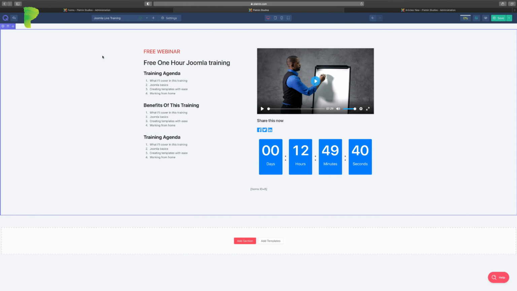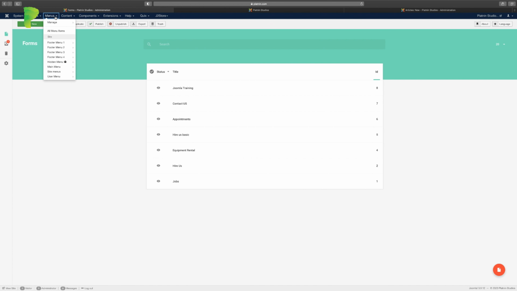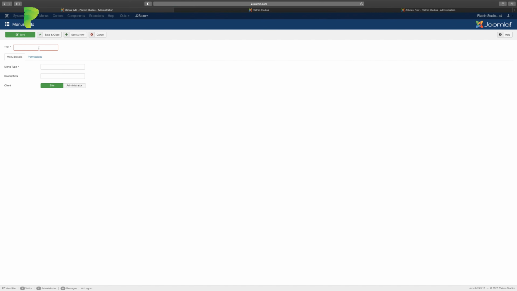There's two ways to do this. The first way you want to do this is, let's go to menus. You can create any menu or you can add it to an existing menu. For this one, I'm just going to go to hidden menu. And by the way, with Joomla, you can create as many menus as you need to, but to make this simple, you go to menus. Let's just go to add new menu. So from here, you can click on training. Okay, that's the new menu you're creating called training, and then description, training. And then we're going to click on save and close.